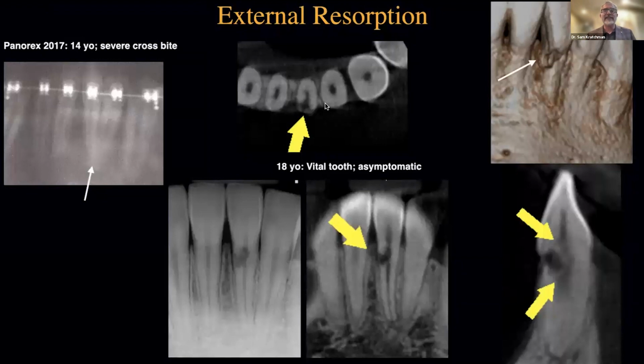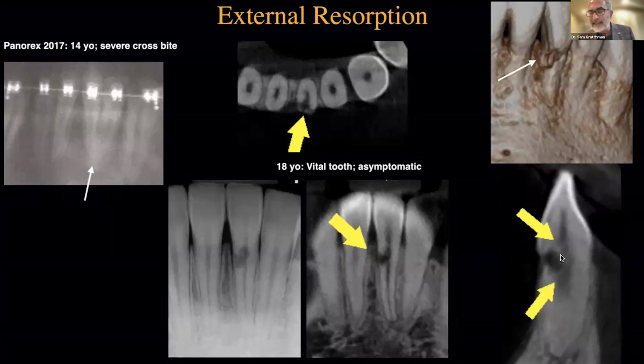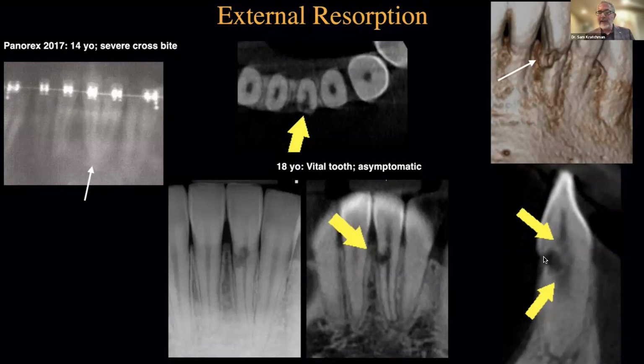Now, what's interesting is that the pulp always wants to protect itself. So as much as these defects look a little bit crazy, look over here real carefully. The defect is coming through the buccal of this tooth and it's being walled off. So look at the pulp. The pulp is laying down some dentin to protect itself, to wall it off from the insult. So do these cases need root canal? Only if you're going to go in and fix this defect.